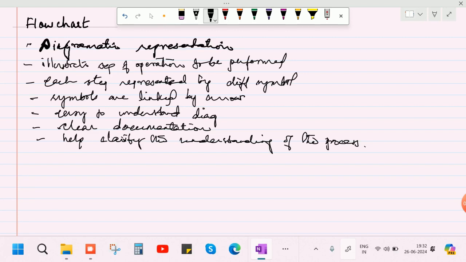Okay, so flowchart is a graphical representation of steps, right? So it is actually easy. It is represented by different symbols, and all different symbols are linked by arrows, and it is easy to understand. It is having a clear documentation, and it easily clarifies the process to be done.